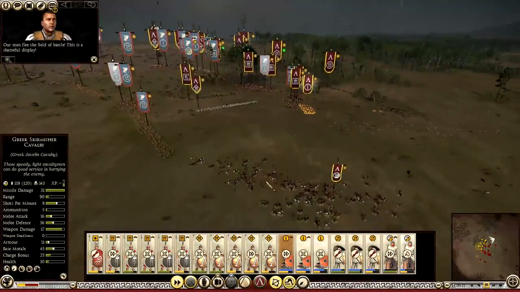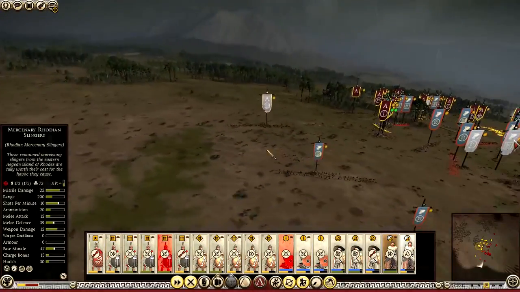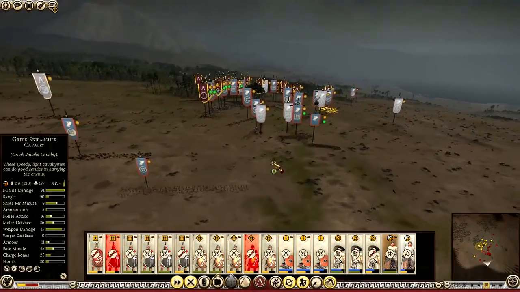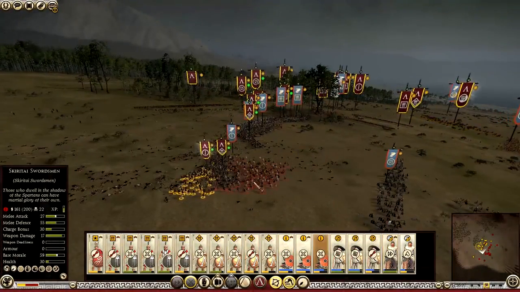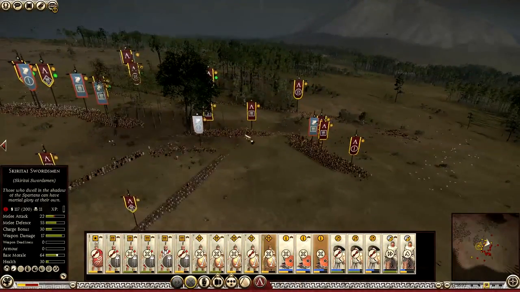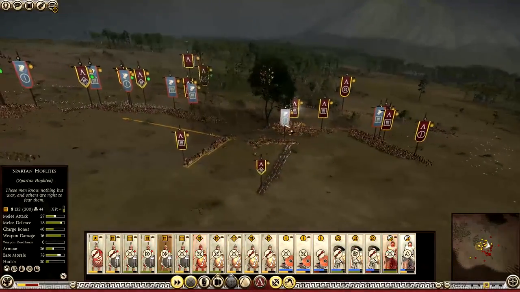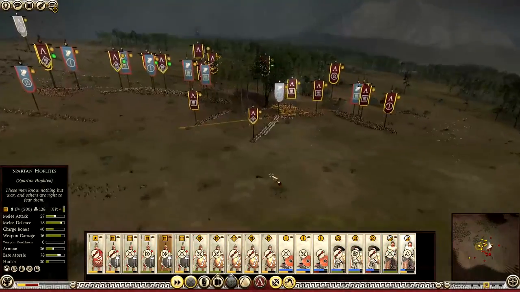Our men flee the field of battle. This is a shameful display. Oh, okay, there goes that horse unit. He's not the best anyway. I don't blame him. Right, go, go, go now. Put you there. Fall this way. Oh, we've got them on the back foot.